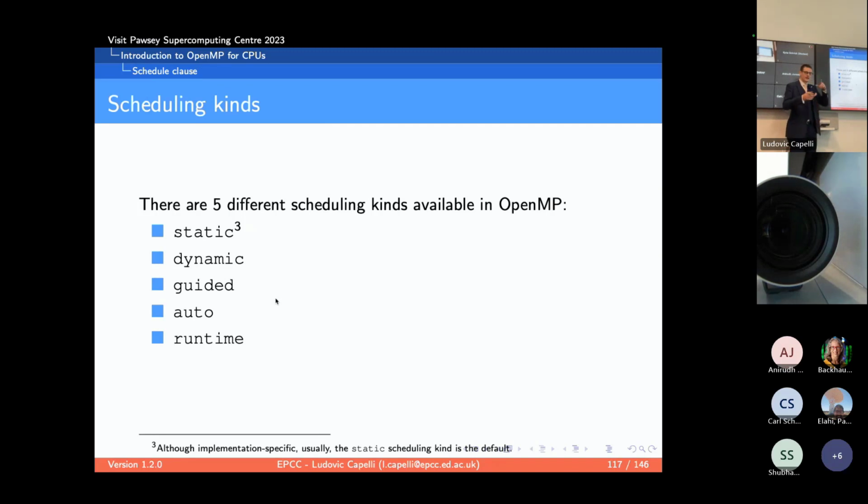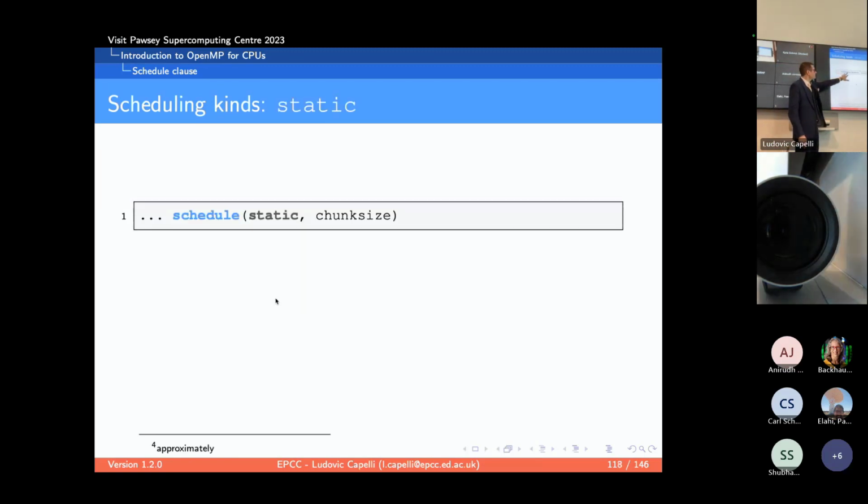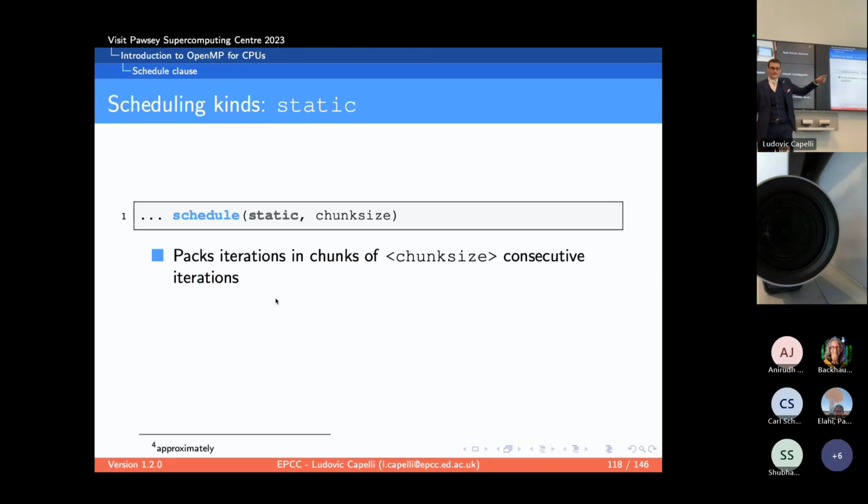I explained that in each slide. So the first one is the static. It's the most natural. So you see the schedule clause, and you say, okay, I want a static. The chunk size I'm going to explain in literally 2 seconds, which is going to pack consecutive iterations into what we call chunks, whose size is determined by the chunk size.